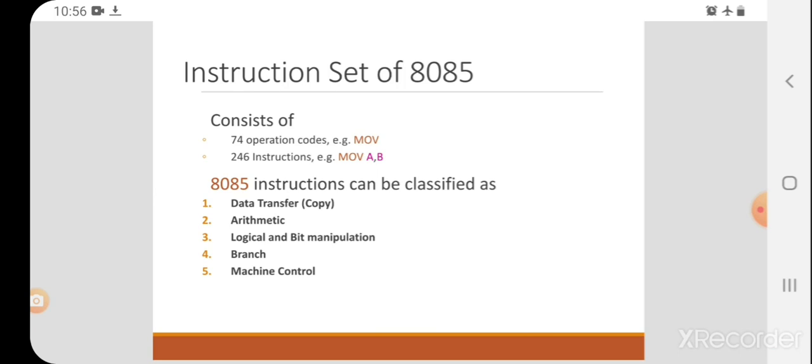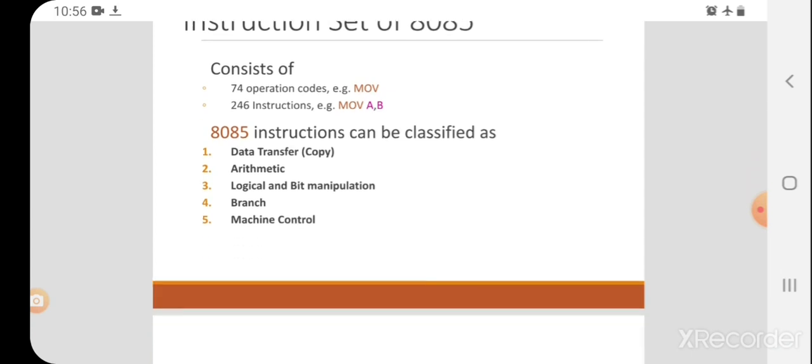In general, 8085 instructions can be classified as data transfer, arithmetic, logical and bit manipulation, branch and machine control.